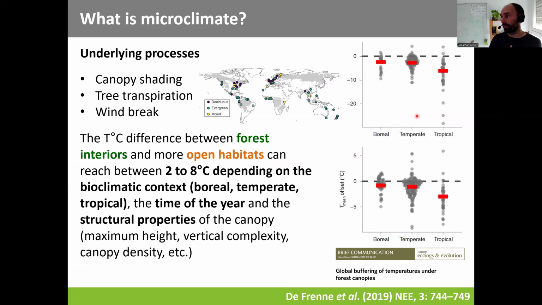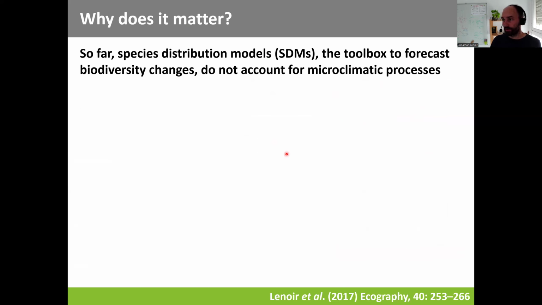For instance, if we are in a tropical forest, this temperature difference between inside and outside forest will be much higher than in temperate forest or in boreal forest for maximum temperature during the day. So this is something to consider also. What is the bioclimatic context you are considering for your study?